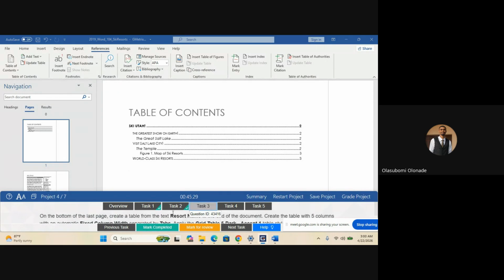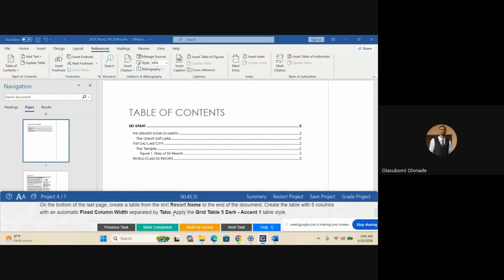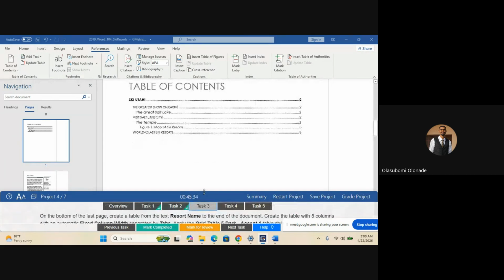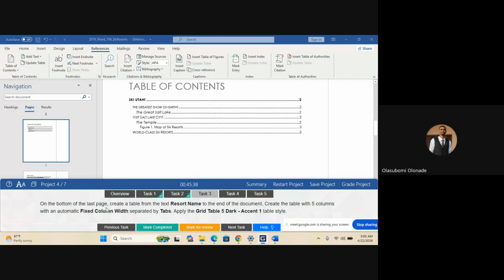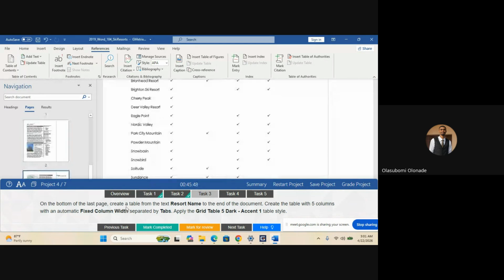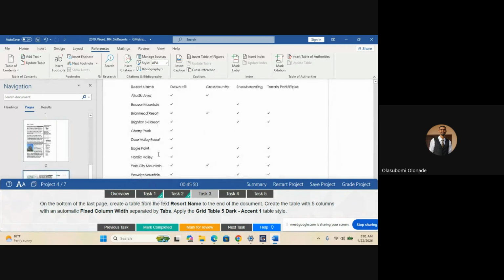Tax 3. On the bottom of the last page, let me just quickly go to Control End. This is the bottom of the last page. Create a table from the text. Which text? Result name.